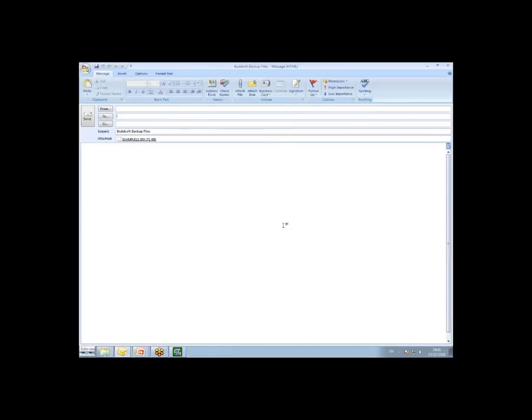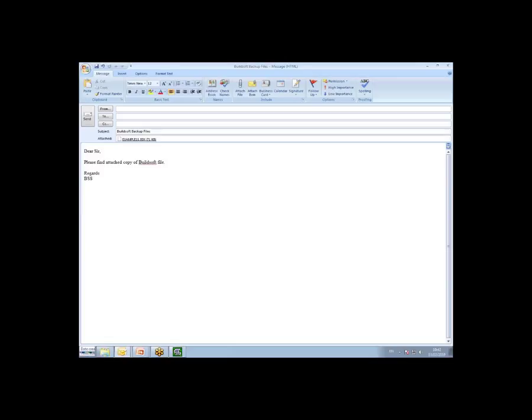What that does is it goes through a motion. It creates the email in Outlook for me, gives it a subject of just Buildsoft backup files, and attaches the backup automatically for you. As you can see, a backup of a Buildsoft file has the extension EOX, so if you receive one, you know it's a Buildsoft file. In the body of the email, you can just put your own text as normal, like dear sir, please find attached copy of Buildsoft file.